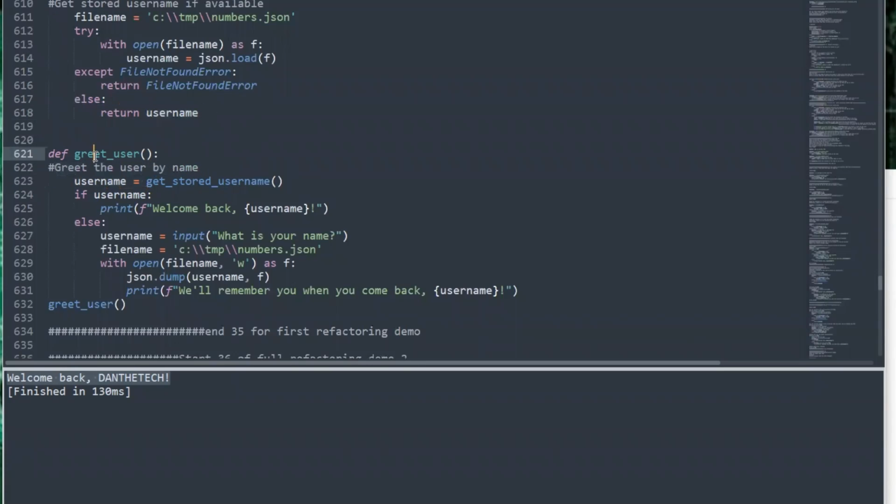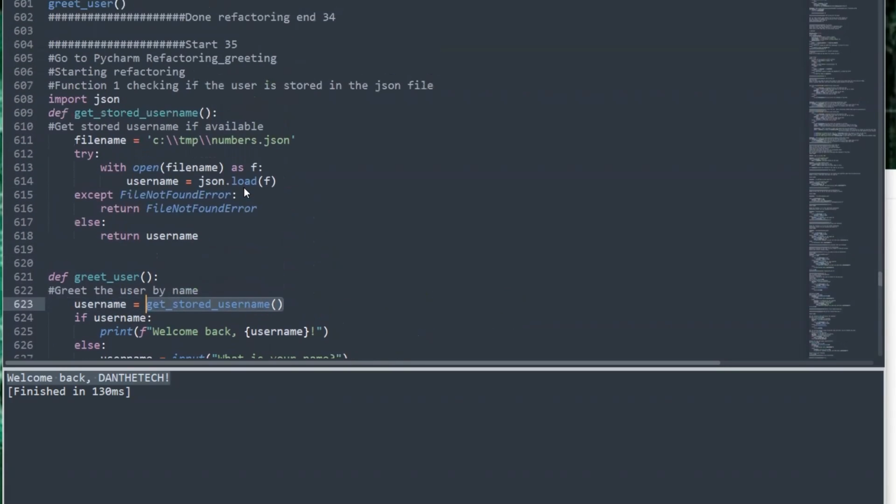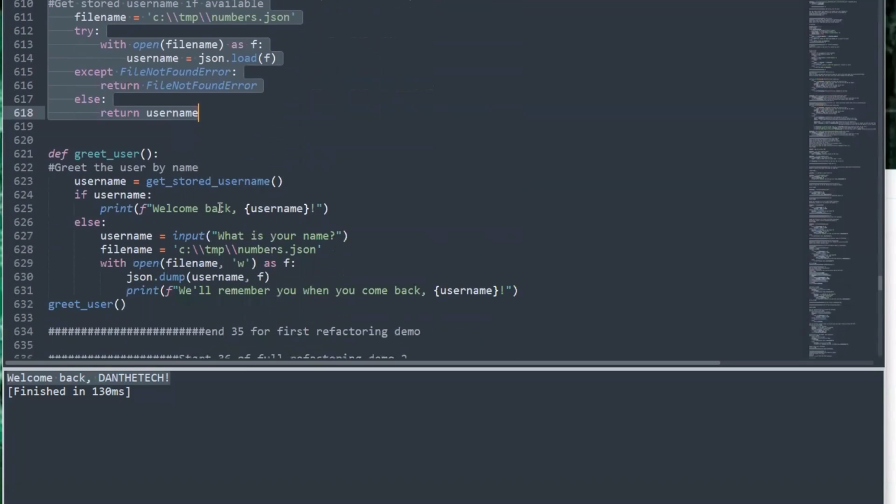So that's one function. Here, greet user is the first one. It's going to check to see if the name is actually in the JSON file, so it's going to call another function, get stored user. Get stored user will then check to see if the name is in the file, and if it is, it will return it. Okay.